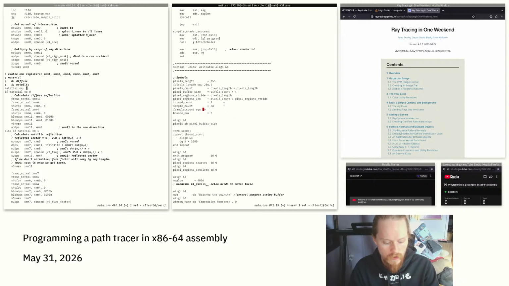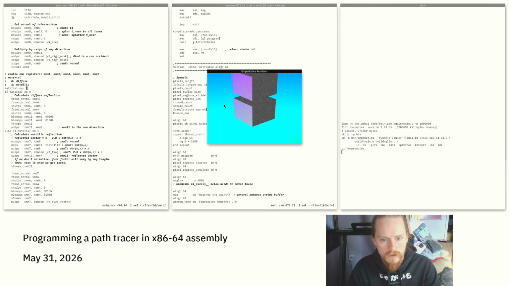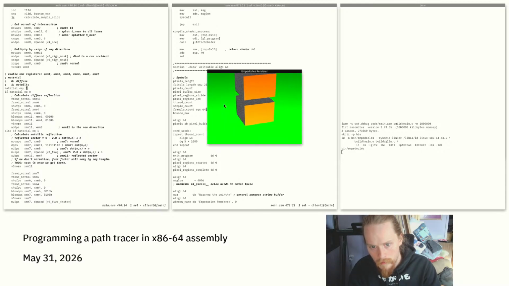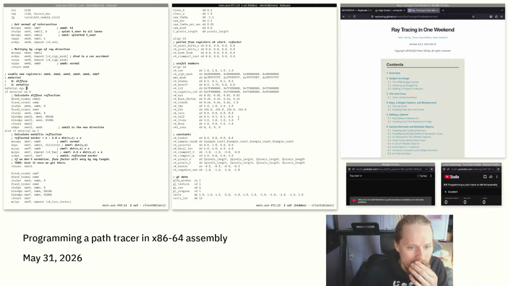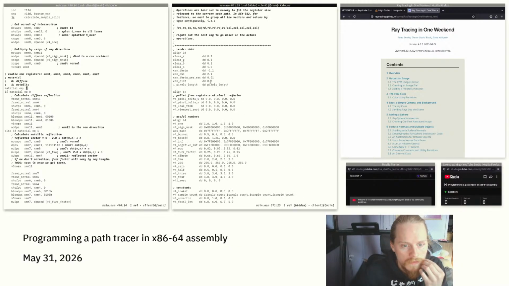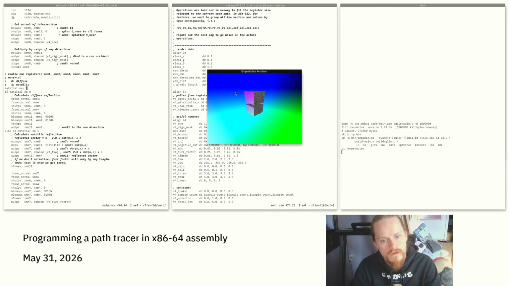Let's do 64 by 64. Okay. Is the actual reflection we're getting reasonable? We really need to switch back to a more zoomed out view. So let's do distance 4.